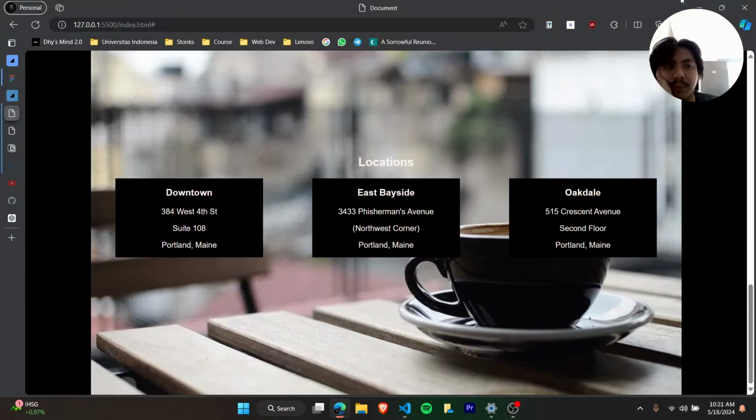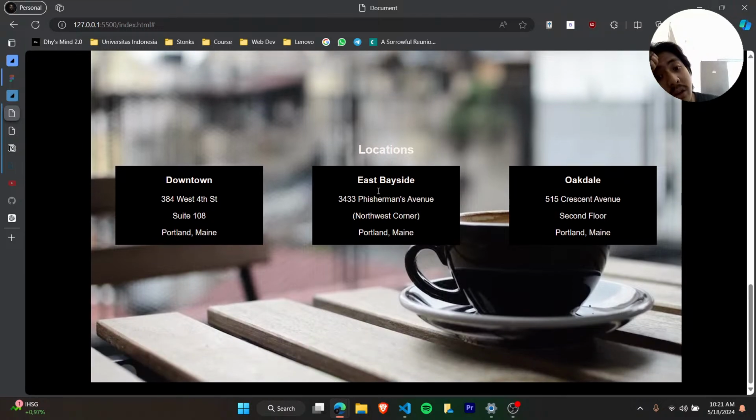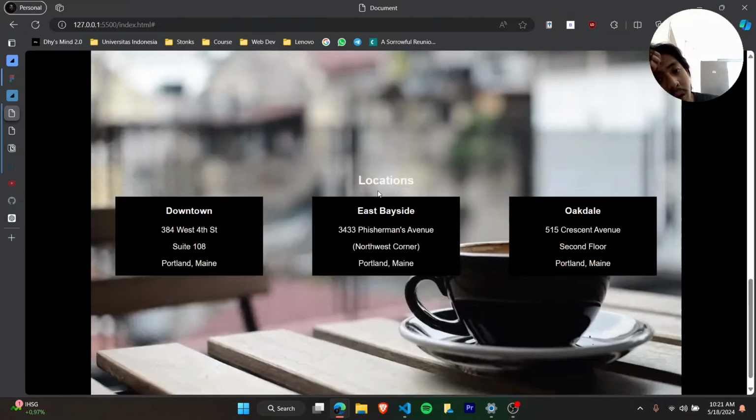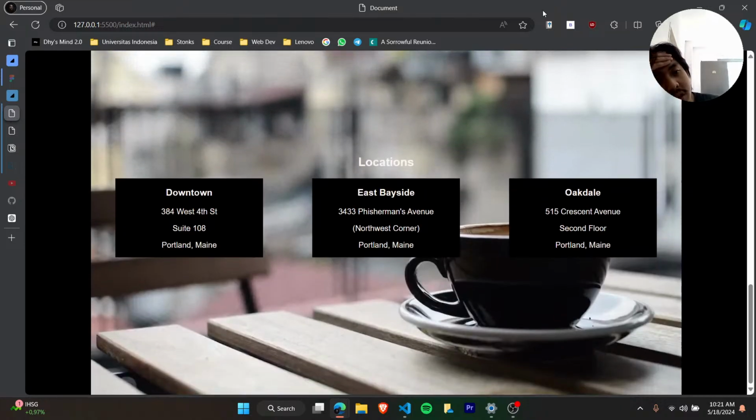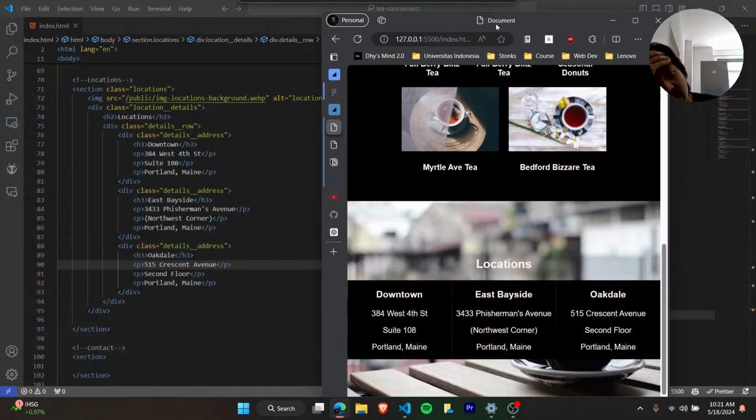Okay, on a bigger screen it works. It's just that when we shrink it, it's not working.